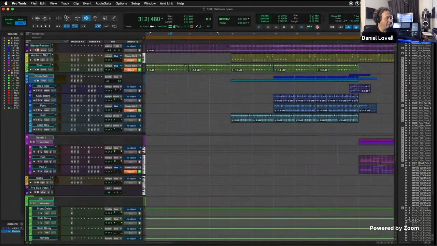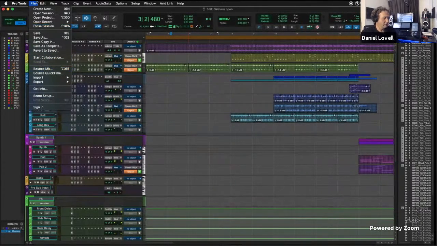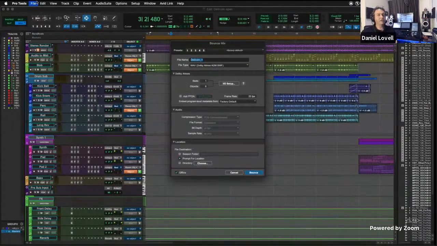So of course it's available here in the menu, but of course now it's nice that my bounce mix window is on a keyboard shortcut. So for those of you who work in post, having to use the menu item to get to the QuickTime bounce all of the time, or maybe a shortcut on a Yukon device, was just something that took a little bit of extra time. So it's nice that it's under a shortcut now.